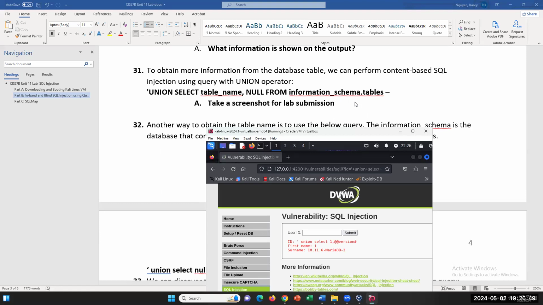So that allows you to, number one, use the union operator. Two, we're going to use null operator. And then we're going to be able to pull the table name. So you should be successful with this because I tested this 5 times yesterday. Okay, so when we get the result, it should tell you the table name. If it's just loading blank page, then you're not typing in the correct field. I don't understand this.